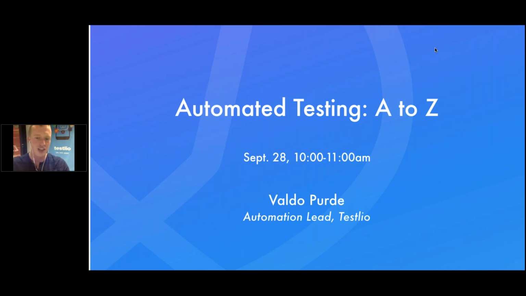Clients often, if we just say automation, they hear it like a magical word. Yes, we want this. We want to automate everything, and that is definitely not a strategy.